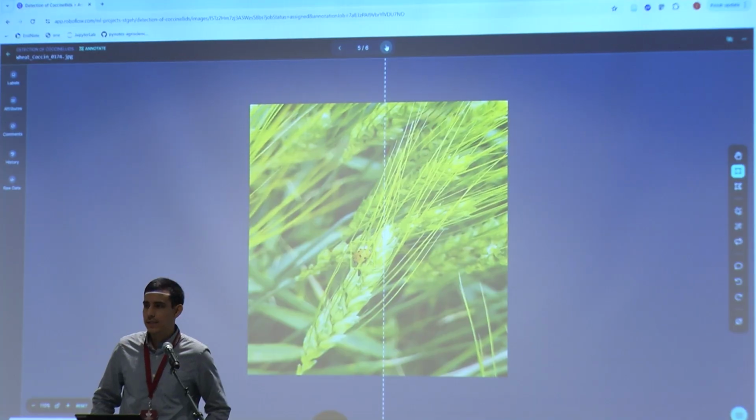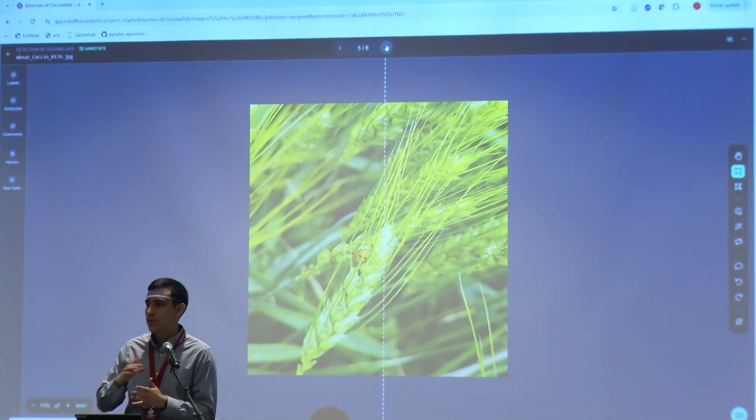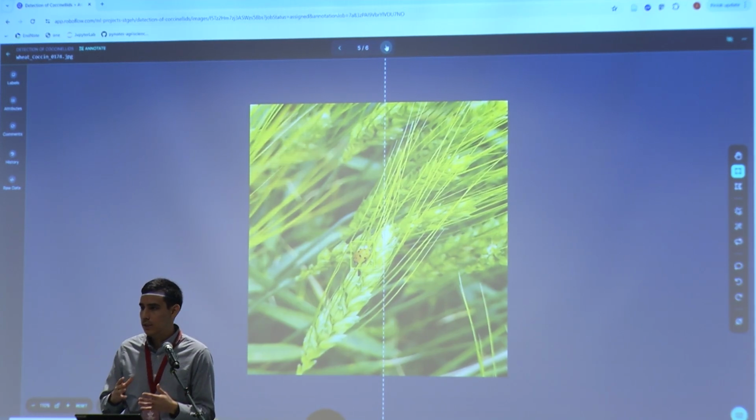Also, if you choose the data set of the dandelions, it's not necessary that you need to label all the dandelions. Just select one or two. It's more to give you experience on how to use the labeling platform. But when you want to do your research project, it's better to label. Labeling is a very important step in machine learning.